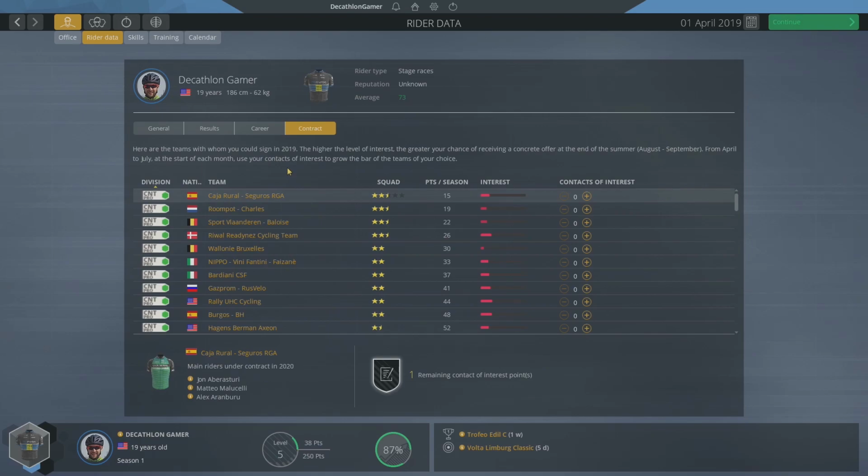The higher the level of interest, the greater your chance of receiving a concrete offer at the end of the summer, between August and September. From April to July, at the start of each month, use your contacts of interest to grow the bar of the teams of your choice. It means you can go in more than one direction if you're undecided. Or you could ultimately just commit all your points to one team and make your decision now by the 1st of April.